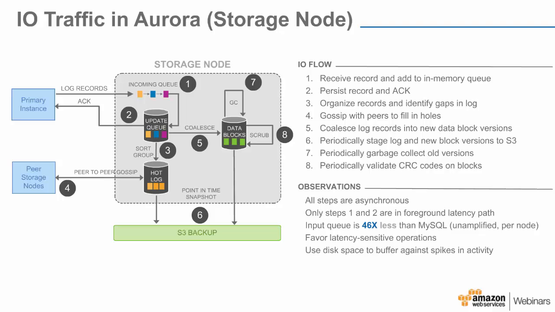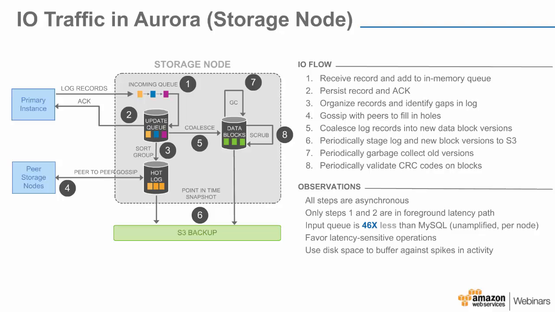Now, remember, since we have a 6-way replicated storage, this needs to be done 6 times, and that actually happens in parallel. That writing into 6 different storage nodes happens synchronously, so that adds a little bit of lag to the whole system. But the good thing is we don't have to wait for all the 6 to be written to send the ACK back. The Aurora storage uses a quorum-based structure where if 4 out of the 6 are done writing, we send an ACK back to the primary saying the transaction is taken care of.